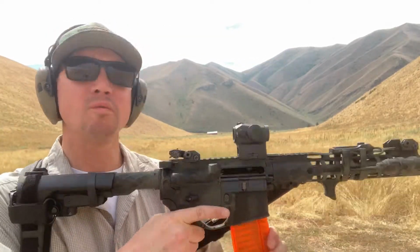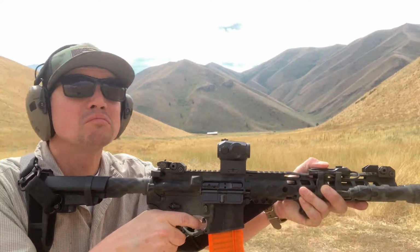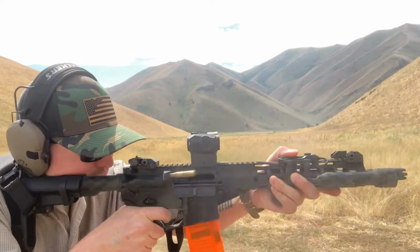So this is some ammo that was given to me by Cody at Guffey's Gun and Pawn. He said someone turned it into him, said it didn't run in his AR. So I figured we'd test it out today. Orange mags with the green and black gun. Let's see how it goes. Looks like it works.